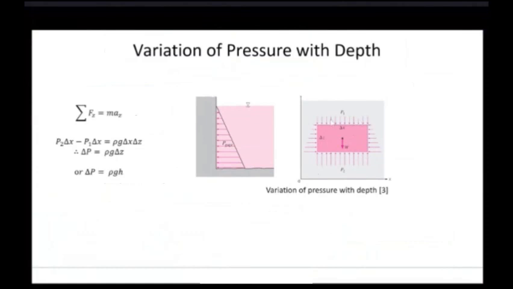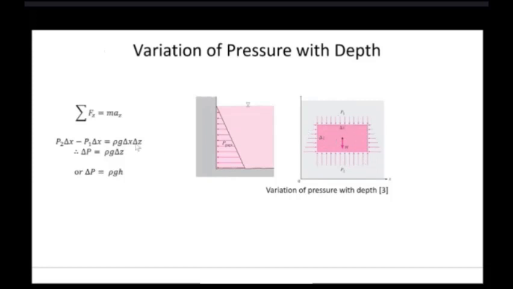The downwards force would be P1 times delta x times delta y, if we're neglecting that thickness, it's just P1 times delta x. So therefore the sum of the forces would be P2 delta x minus P1 delta x. That's equal to mass times acceleration. So what's the mass of this fluid? Well, the mass of this fluid would be the density times the volume. The density is rho, and the volume would be delta x, delta z. If we're looking at it just in 2 dimensions, actually it's just the area, delta x, delta z.